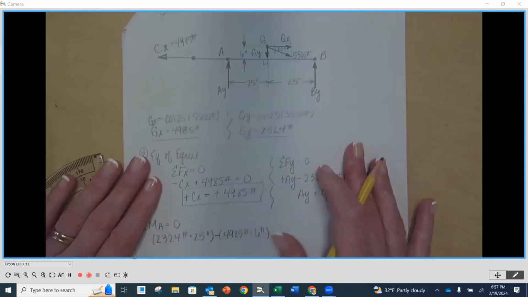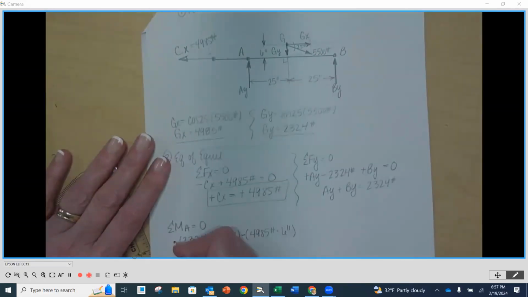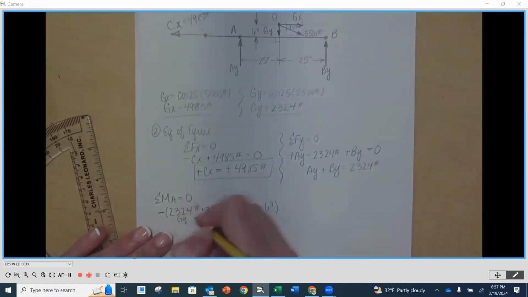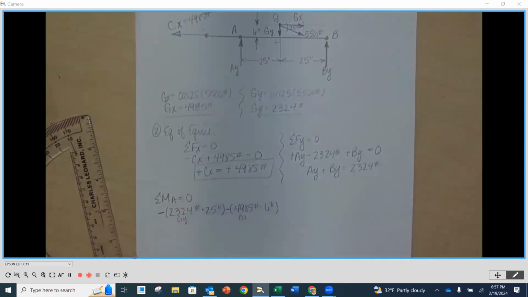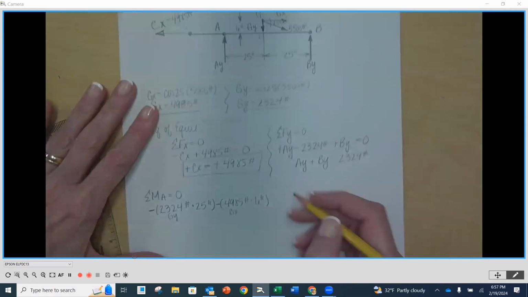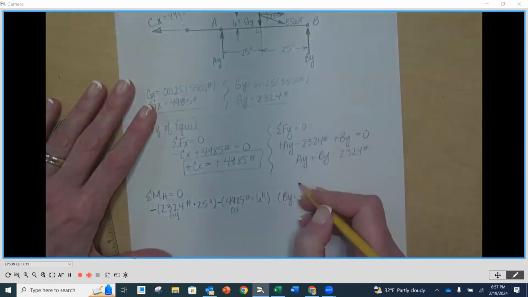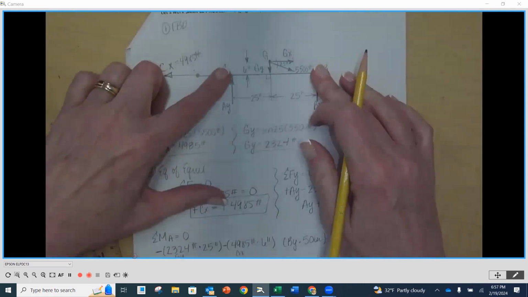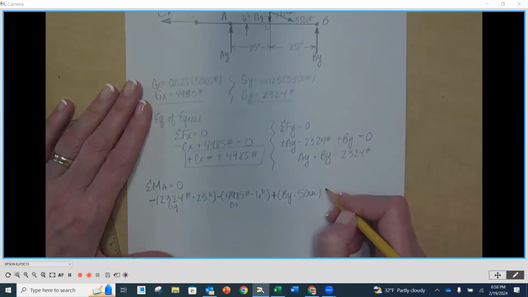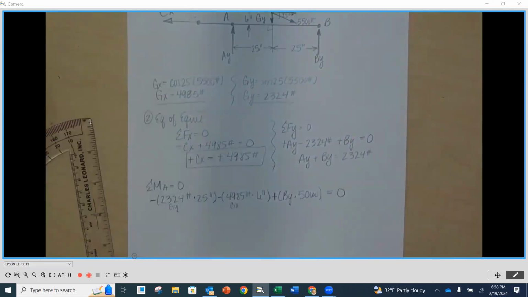Oh, I didn't put the sign out here. Let's do the GY. I'm really being forgetful. That's negative as well. So negative out front, both of those. The GY component, which is this one, and the GX. They're both causing a negative rotation. And then our last one is going to be BY, right? BY times 50 inches, and it is going to rotate positive. Those are all the forces causing rotation. So we set that equal to 0. Equal to 0. So go ahead and solve for BY.